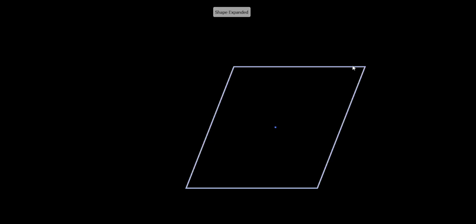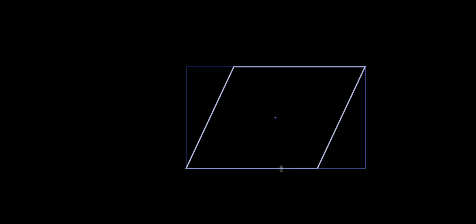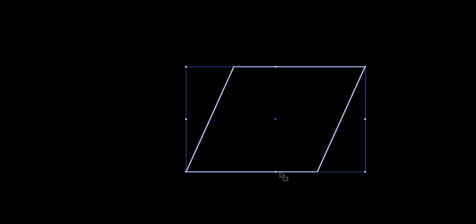So let me try to draw a rhombus. All right, and I want to slant it. I mean, technically that is a rhombus. If that's a square, isn't a square a rhombus? Yeah, because it's got 4 equal sides, doesn't it? But usually when they show a rhombus, they usually slant it a little bit. And let's pull this up a little bit so it looks like all the sides are equal. That looks pretty close to a rhombus.